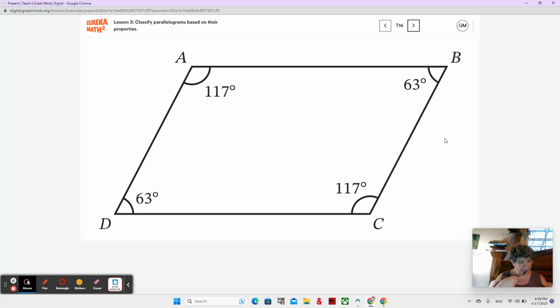Okay. All parallelograms have opposite angles with the same measure. Is this a property of parallelograms? Yes, it is. It's true of all parallelograms. Having opposite angles with the same measure is a property of all parallelograms because it is true for all parallelograms. It's not a property of trapezoids because it's not true for all trapezoids. Okay, so think about a trapezoid that is a parallelogram and a trapezoid that is not a parallelogram. All right, you're doing awesome.